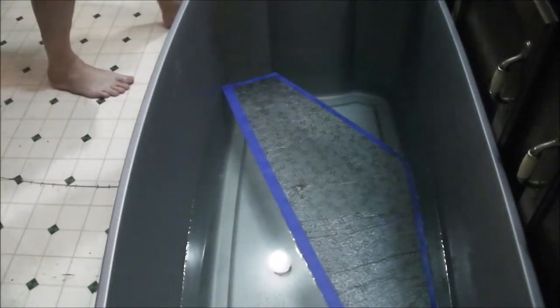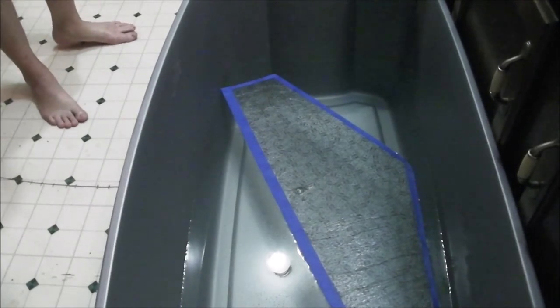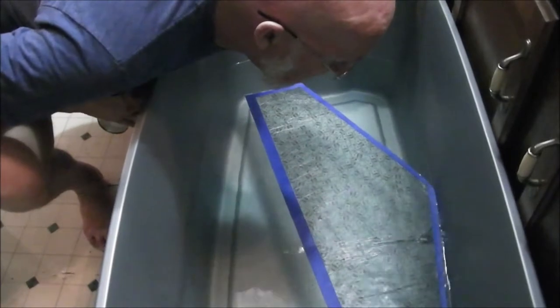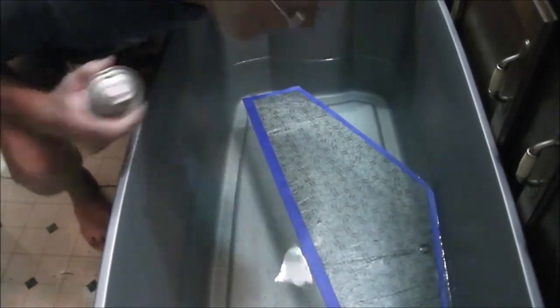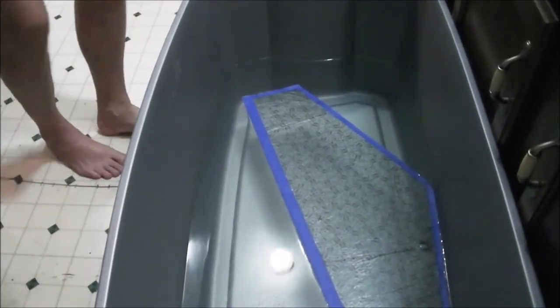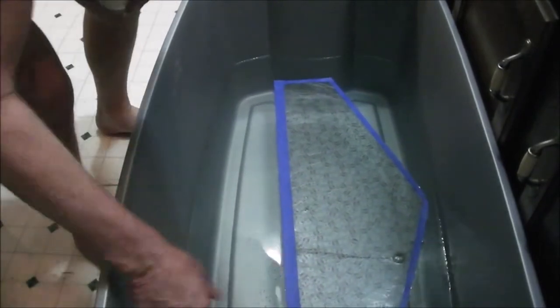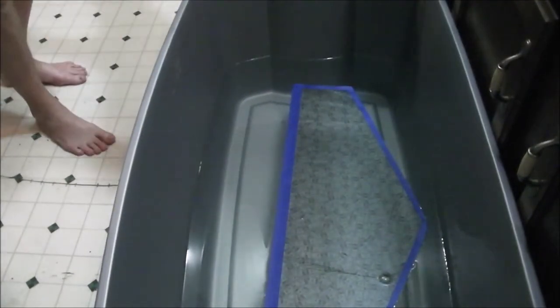Get the wing over here, get it ready, because once you spray this activator, you literally just have seconds. We've got an air bubble. Being the hangover part where it's not actually on the wing. Well, it's alright, there's our minute timer. Alright. Here we go.